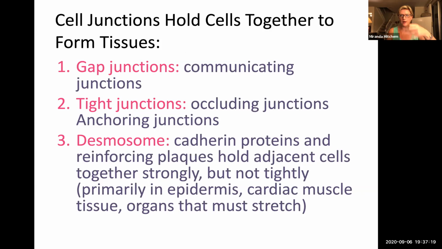Now let's apply that to a biological clinical example. Think about your heart. Every time it's pumping, what's happening? Boom, boom, ba-boom, ba-boom, ba-boom. Yeah, that heart muscle is stretching. So having the desmosome there, it allows for that maximum stretch so that we can get the function out of it, but without it tearing. So three main types of cell junctions: the gap junction, the tight junction, and then the desmosome.